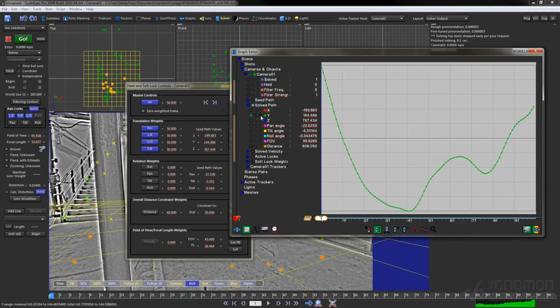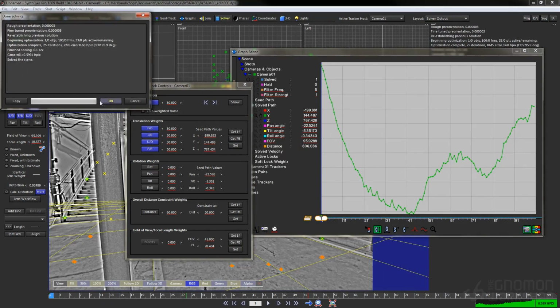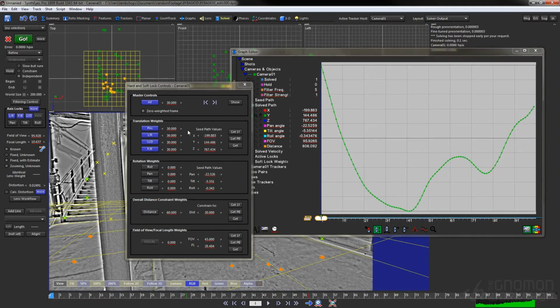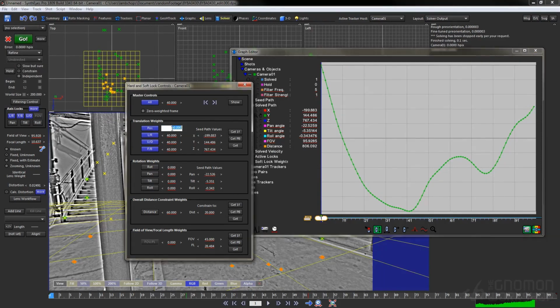So the Y curve looks beautiful. Let's see how far we can go before it shifts back down. So that's 30 and refine. It's getting the jitters. I'm going to Control Z to keep it. Let's do 40. Hit get to keep this curve. Refine. Yeah, maybe 50 was the best number, so I'm going to do 50, hit get, refine.